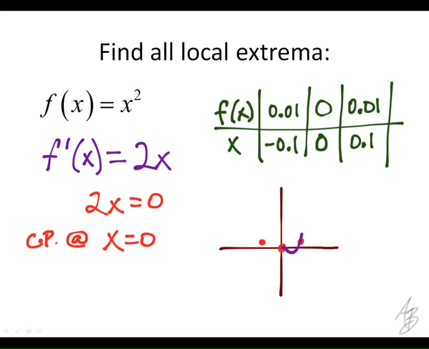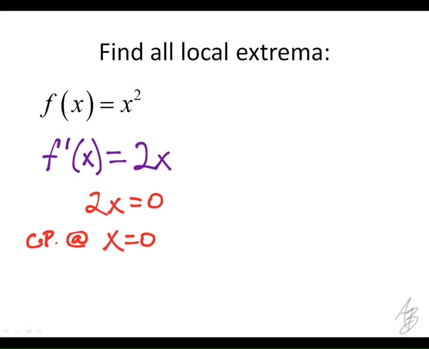So we're going to, and like I said, I kind of like this way of doing it. I like the way of checking points around it. But there's actually an easier way. And it's a calculus way. So let's look at not the function itself, but the derivative around 0. So when x equals 0, what's the derivative? 0, right? You guys agree with that?